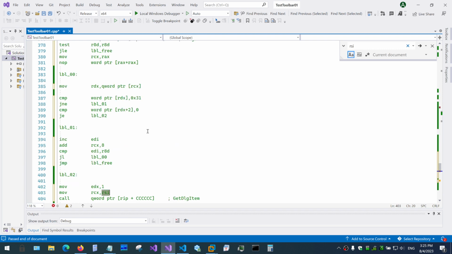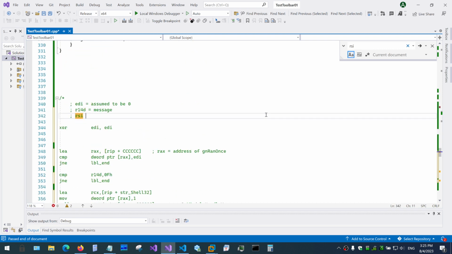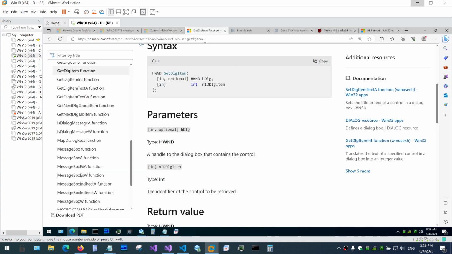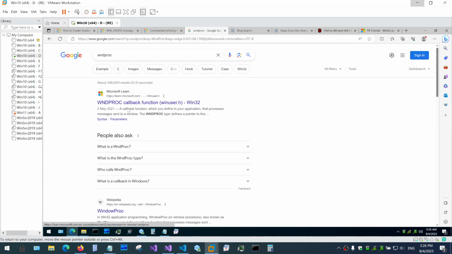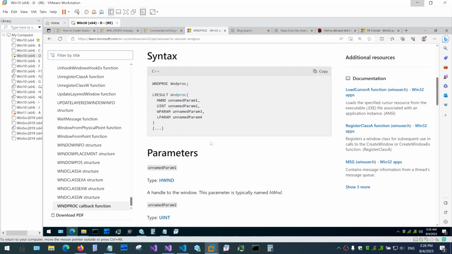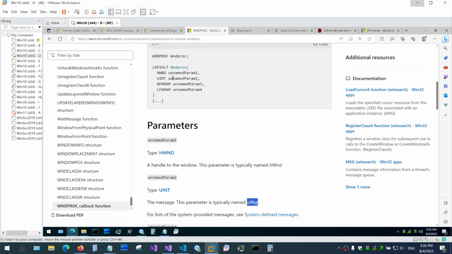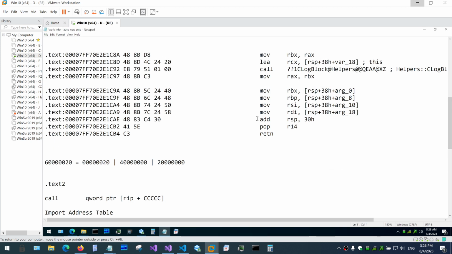So what I forgot to check here or mention is that RSI is the HWND. In other words, this is what is passed, what this code snippet is expecting. But we don't know if these things would actually match the actual window procedure. Now, if you look at the definition of the window procedure in the documentation, just a callback. So as you can see, Microsoft is great at naming things, but we can kind of tell that the first parameter is the window handle. The second parameter would be the message, right? And then it gives us other parameters. So basically, we have to get these two things from the window procedure from the Snipping Tool. And that's what we forgot to check.